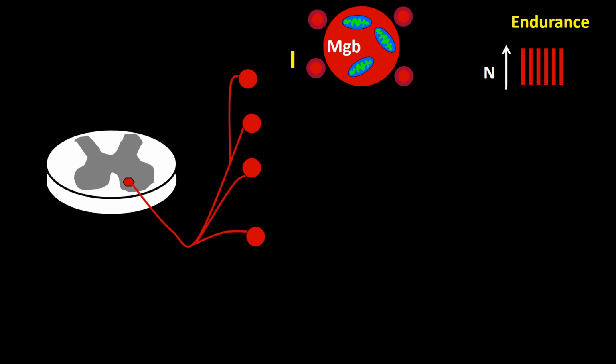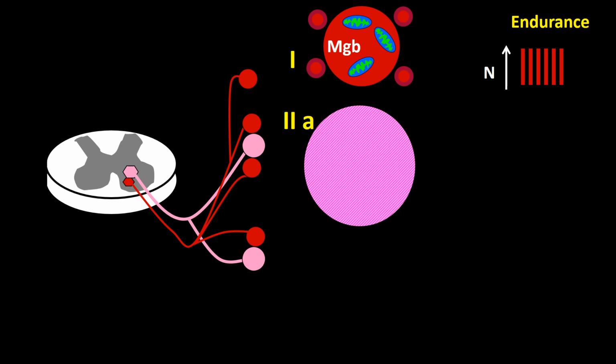Their main source of energy is triglyceride. Glycolytic capacity is low. The capillary density is high in order to meet the oxygen demands of the fiber. They have high endurance, thus resistance to fatigue is very high, but generate little force. Type 2A muscle fibers are innervated by relatively middle-sized motor neurons. Type 2A muscle fibers are not as red as type 1 motor fibers, and contraction is moderately faster.